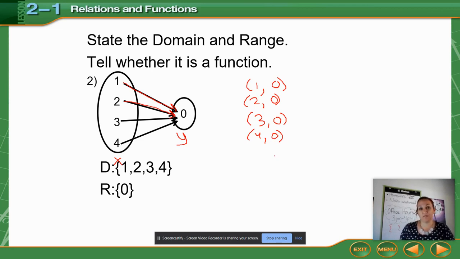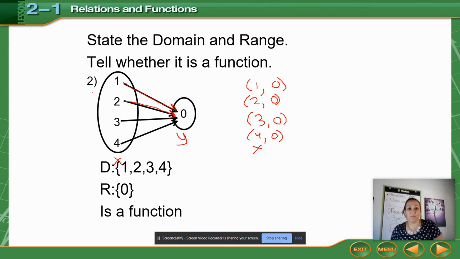From the ordered pairs, I can also tell very easily that this is a function. It is a function because none of my x's are repeating. I don't care about my y's. My y's can repeat, and this one was the same y for every single one, and that's fine. I'm really just concerned with my x's. Since each of my x's is unique, that means that this is a function.